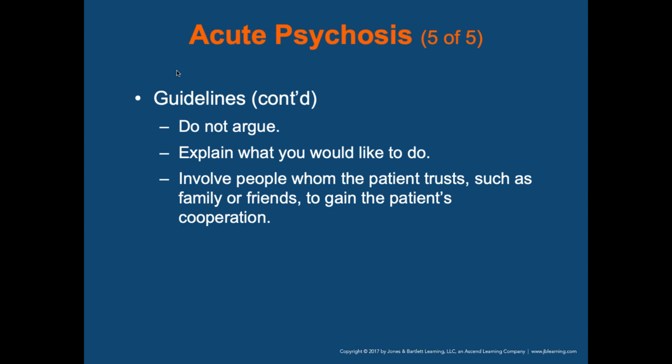Be calm, be direct and straightforward with your patients. Don't beat around the bush, be direct to them. Maintain emotional distance as well. Don't argue with them. Again, don't instigate them. Explain what you would like to do. Involve people whom the patient trusts, such as family or friends, to gain the patient's cooperation.